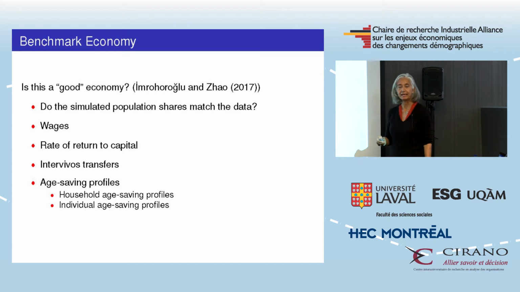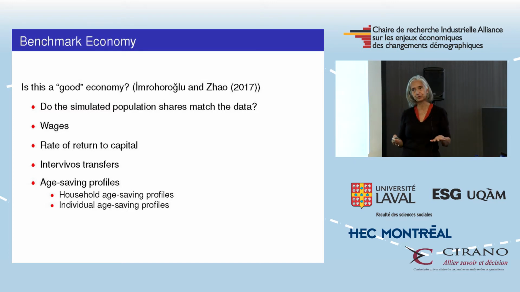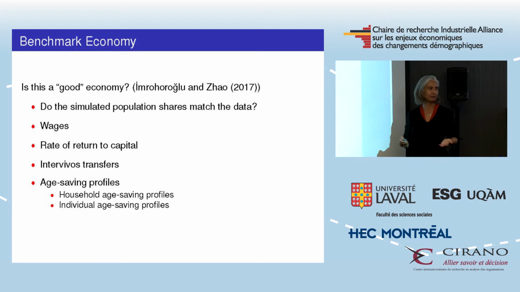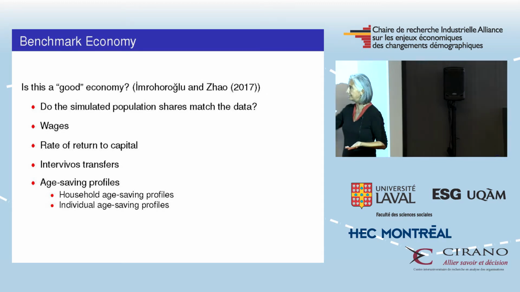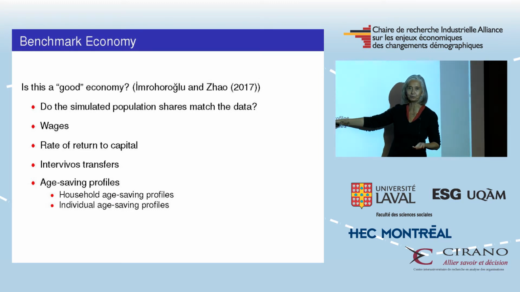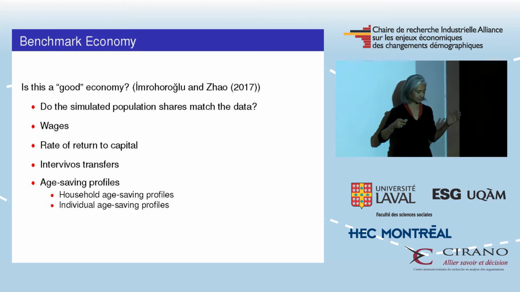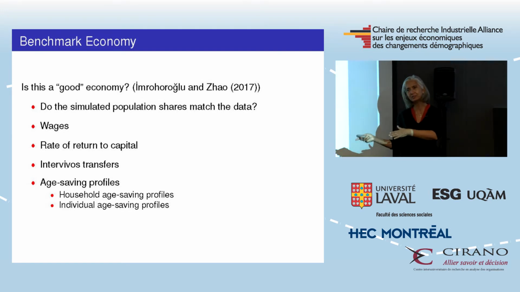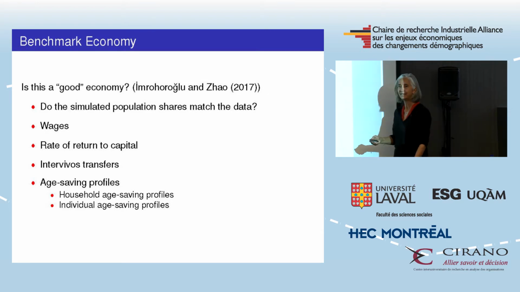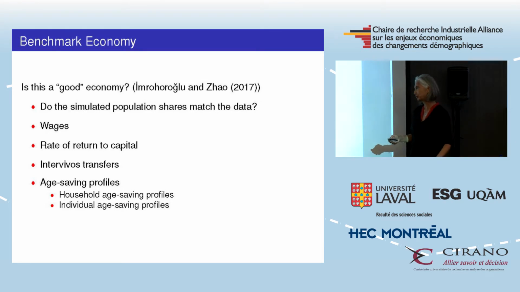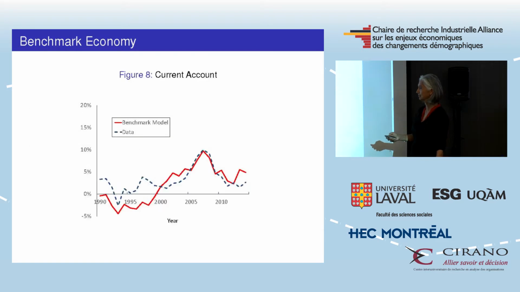Now, in our previous paper where we looked at the household saving rate, we spent a lot of time trying to understand if this is a good economy. We looked at a bunch of things, calibrated and not calibrated, including inter-vivos transfers, age saving profiles, and some comparisons with the microdata, families with twins versus families without twins. I'm going to spare you all the details of that, but we were convinced that this is not a bad model, given that it's a giant economy we're trying to summarize.